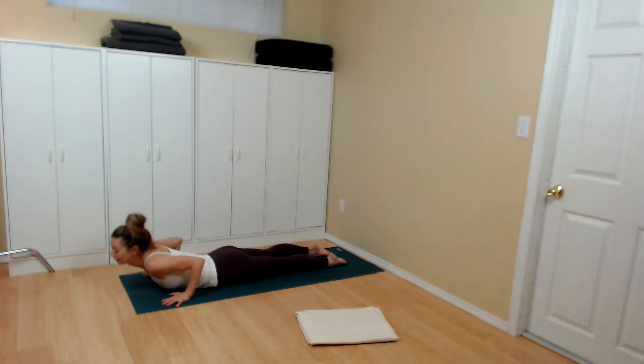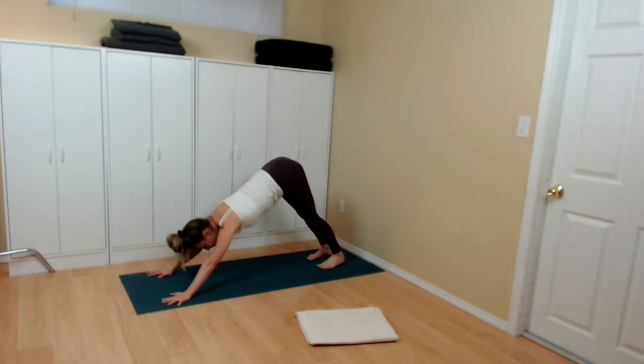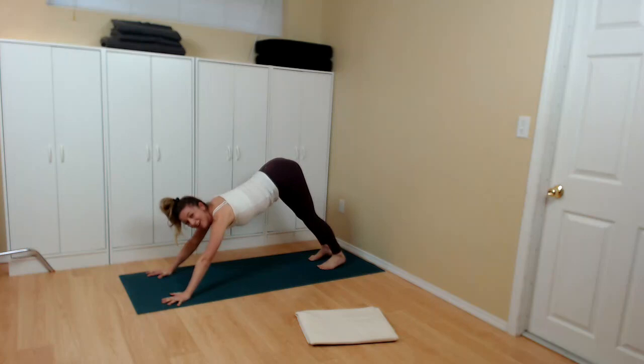And exhale, downward facing dog. Five deep breaths here. You can always find a child's pose if you're like, Carla, you got way too excited with all of those classical sun salutations. But this time it's not my fault, it's Mark Stevens. It's in the book. Couple more deep breaths.